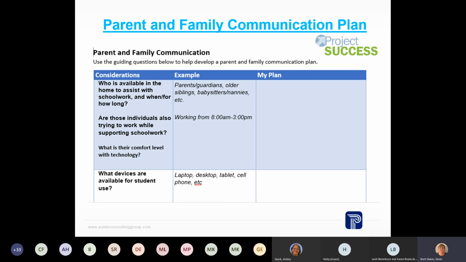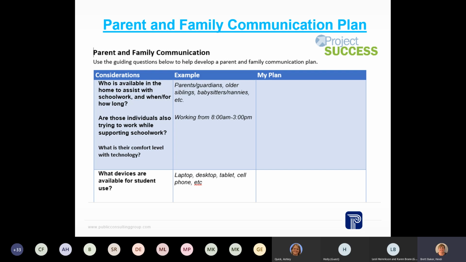So as Ashley just flipped the slide, these are the things that we have listed on the communication plan. These are some key questions and considerations when you're thinking about the plan. In the communication plan that Meredith has put in our chat box there, it gives you some considerations, what to ask when thinking about the communication plan, and gives you some examples about what might be some of the criteria. Anywhere from what devices they have, can a student work independently, or do they need support all the time? And like I said, what kind of communication they might need.